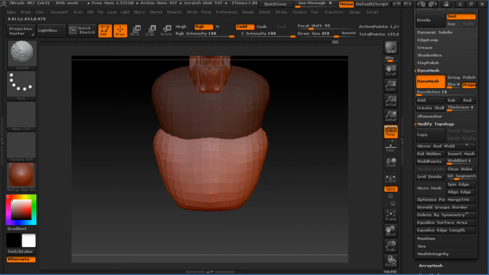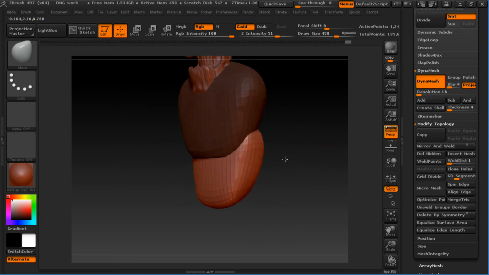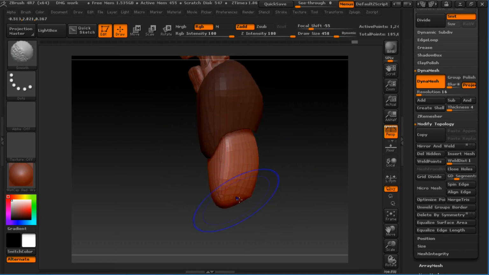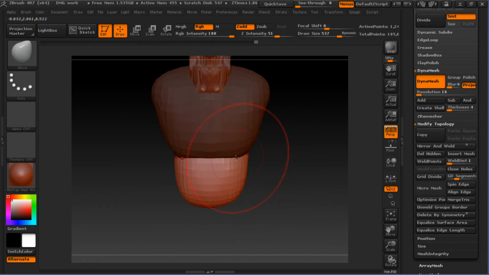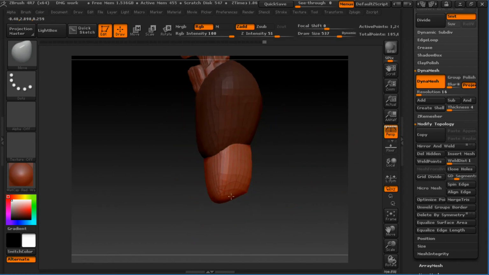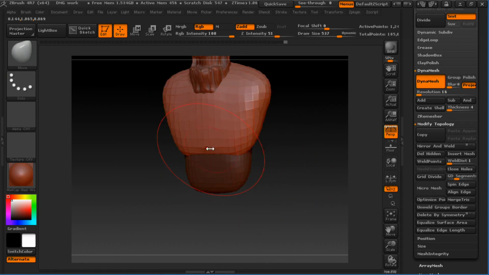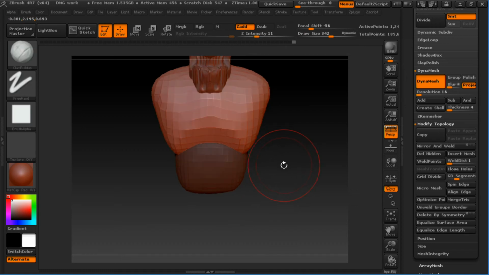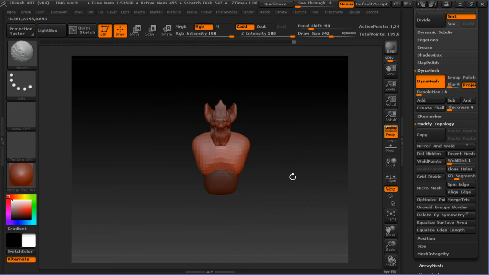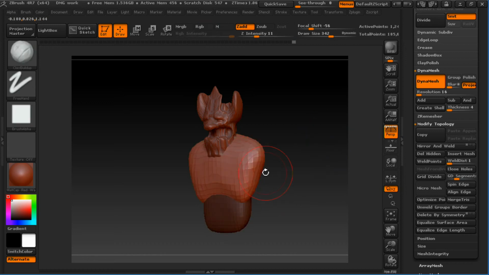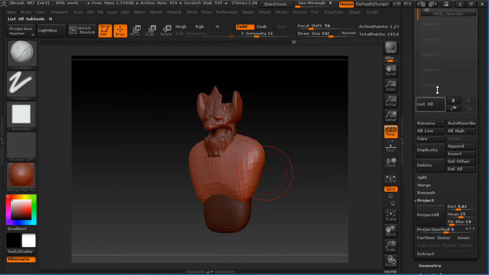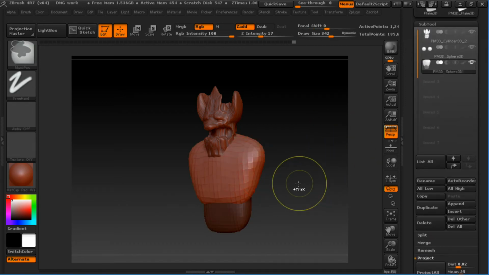So I could kind of pull this back in, start to work with this here, and start to try to change the shape of this so that I've got kind of this reasonable abdomen thing going on. And start breaking those shapes down a bit more. Or I could duplicate this subtool by itself. So let's just go back a little bit so you can see the options.